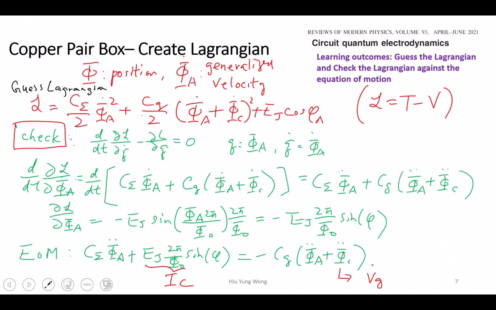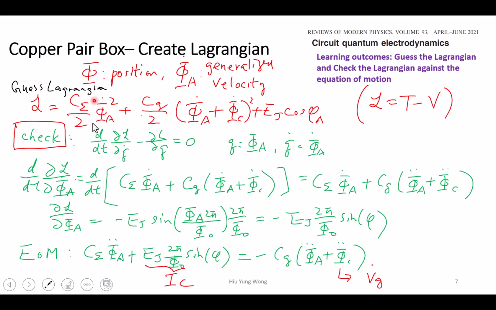Okay, now we need to guess the Lagrangian, right? So we just say that probably this is the Lagrangian, but there's some reason that this is correct, that we guess it, just like last time you guys discussed, can we go directly to here? Right. So in this Cooper pair box, it turns out that people try this formalism and it works. The position is Φ, and the velocity of course is Φ dot, right? And then later you find that the charge is the momentum. But anyway, we guess this because look at this.